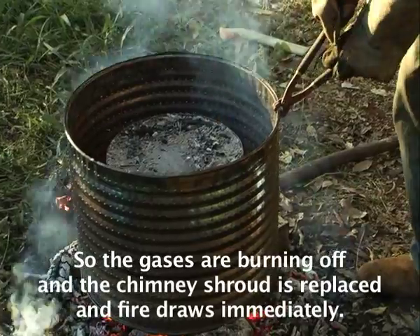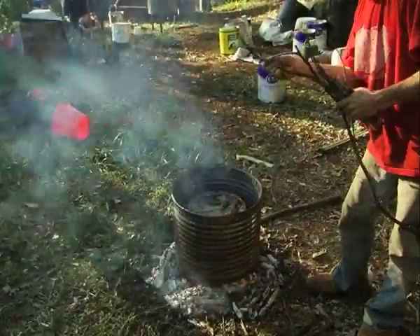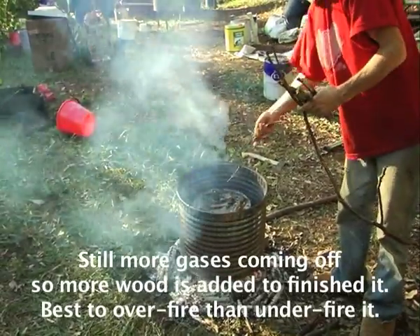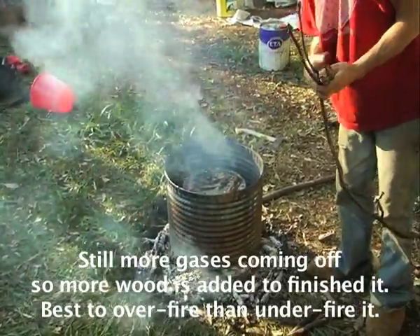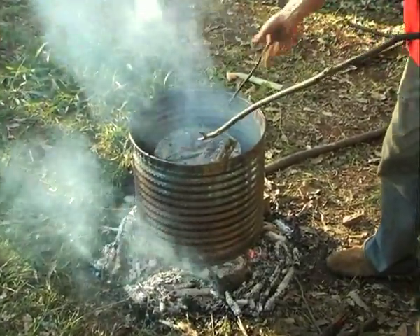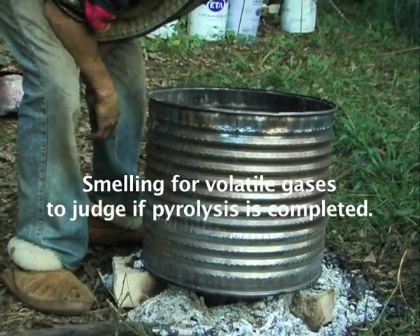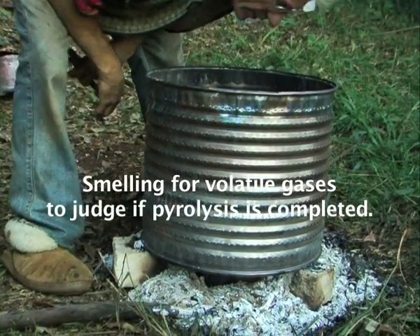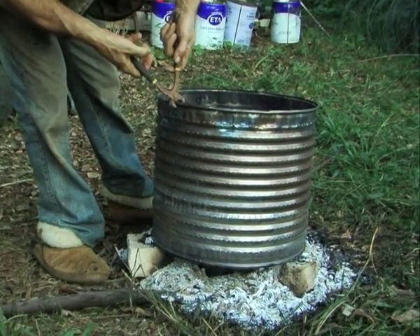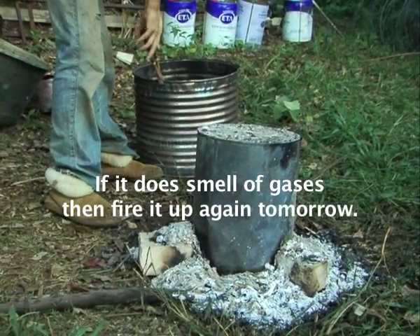You can hear it start to draw immediately. Since there's still more gas coming off, I'll have to add some more wood to that primary fire just to finish it off. It's always good to over-fire it. Your charcoal shouldn't smell like tar when you bring it out of the drum, so it's best to be over-fired. It wouldn't hurt to build a big fire around it and leave it till morning, as long as the drum doesn't leak. I'm putting my head in to smell if I can detect any volatiles still coming off — it's pretty neutral but I think I can smell some from the back. We'll crack it open anyway, and if it's still smelling, I'll fire it up again tomorrow and finish it off.